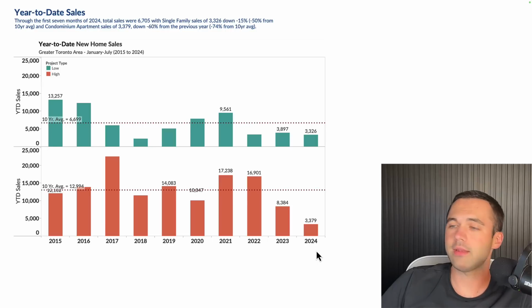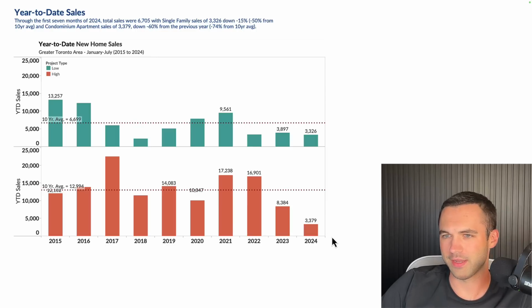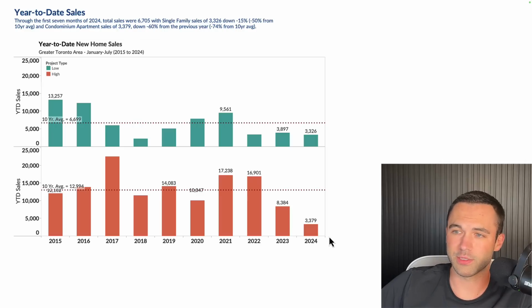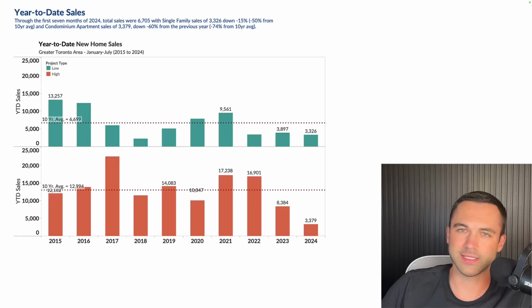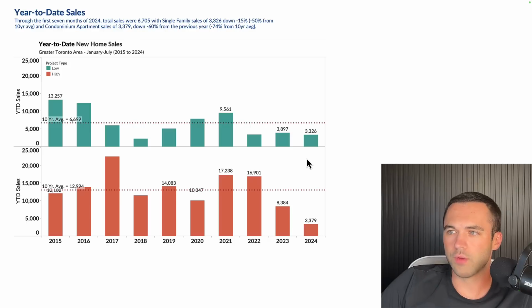Now, year to date, condos, we've sold 3,379 units. Put that in perspective, guys. That's like 7 cookie cutter 50-story buildings, right? That's what we've sold. Of course, it's all spaced out across a bunch of projects. So if some of those units are tied up in 20% sold projects that are just going to cancel anyways, then those units also don't get built. Low rise actually matched condos, so just over 3,300 sales. So what's interesting is low rise pre-construction, there's still quite a demand for it.